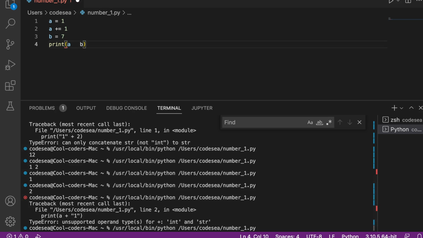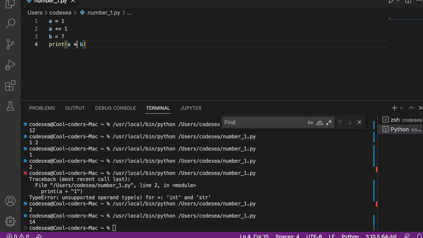So yeah, I'll use A times B. Well, that's 14 because 2 times 7 is 14. But what do you think this would make it?